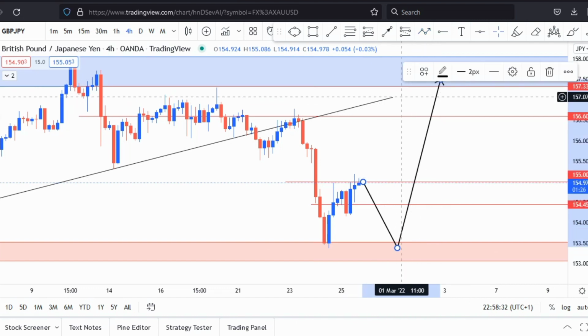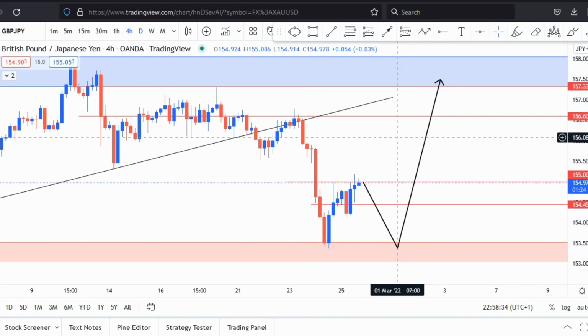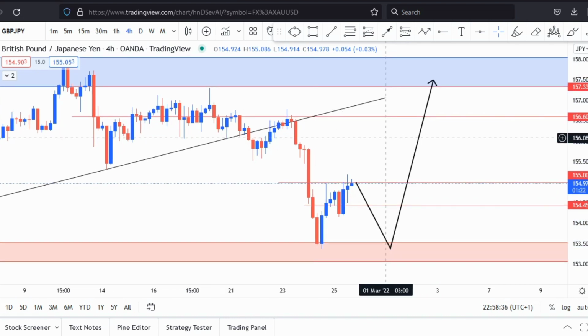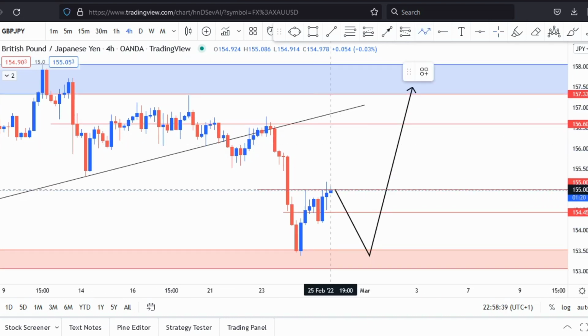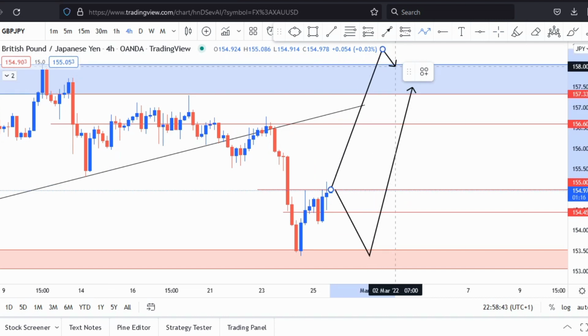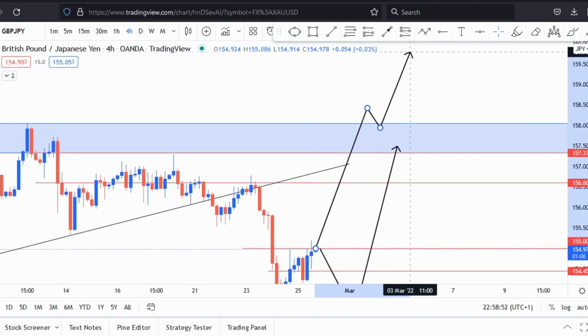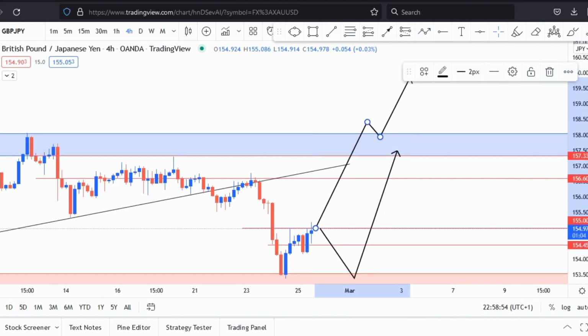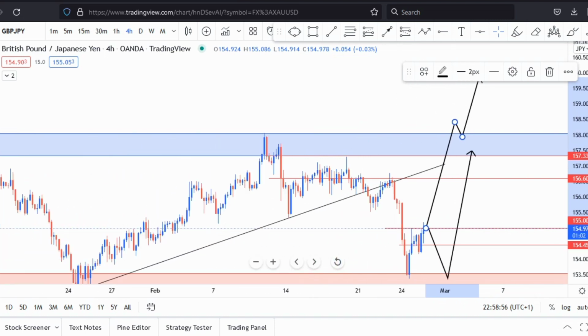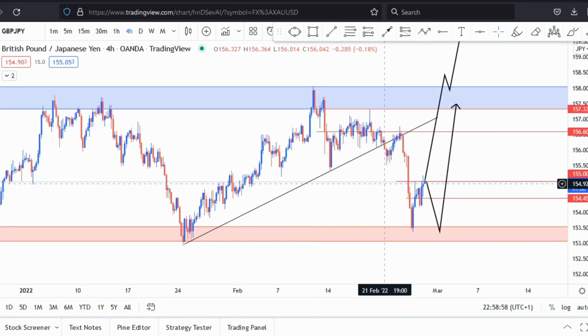And if price gets to this level here, to this resistance area, and breaks it and retests this area, then I'll look for my bullish opportunities on the retest. And if price gives that bullish opportunity, then I'll take the buy trade to the upside. So those are the only times that I will decide to buy this GBPJPY.